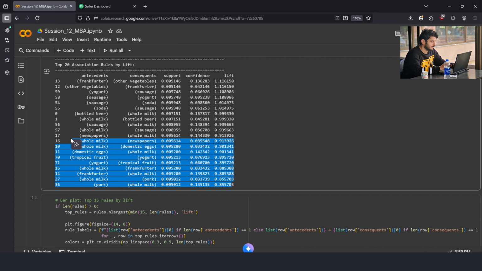Now, since we are dealing with a very small data set that's basically some megabytes, we are not getting that many rules. But when we are working on a real world problem, a real world data set from a real world store, we are going to deal with gigabytes of data, and we will have rules for 2, 3, or 4 different atoms as well.